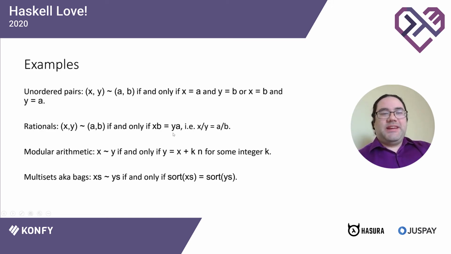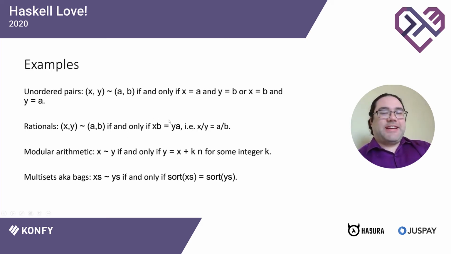And so this first example of unordered pairs is an example where it's not an effective equivalence relation in this sense. So you want to say a pair XY is equivalent to a pair AB if X is equal to A and Y is equal to B. So if XY equals AB, then they're going to be considered equal. Or if XY equals BA, so if we swap them, we'll also consider those equal. And so in this case, we want to consider two pairs equivalent if they have the same elements, regardless of the order of the elements.